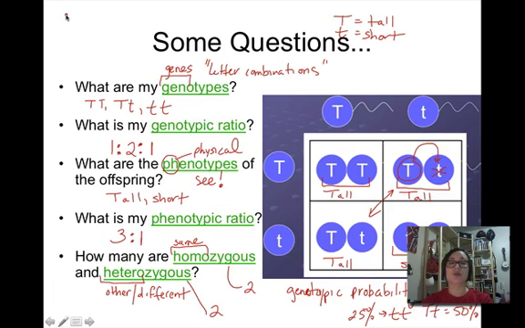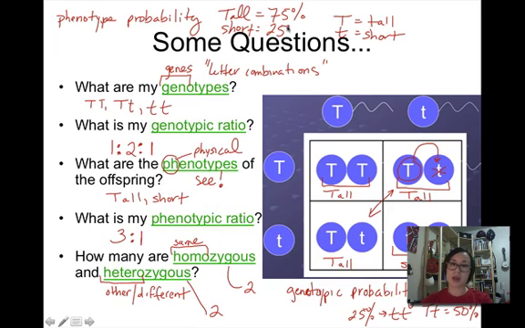What if I asked you the ratio, or I'm sorry, the probability, the phenotype probability? So what is the probability of being tall? The probability of being tall, I have 1, 2, 3 boxes, so that's 25, 50, 75. So there's a 75% chance that these 2 parents will have a baby that is tall. And if I look, there's only a 25% chance of these parents having a short baby. Now, it's possible for them to have either, but there's a greater probability that the babies will be tall.